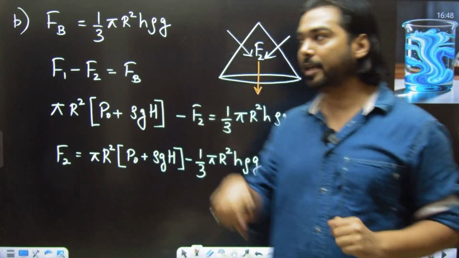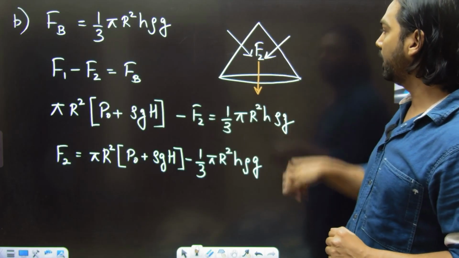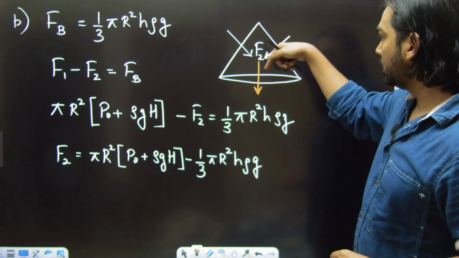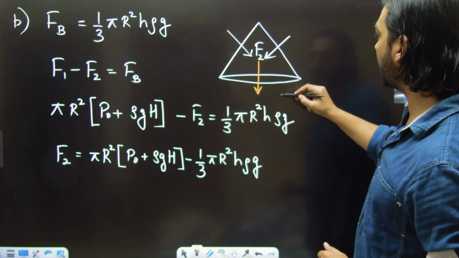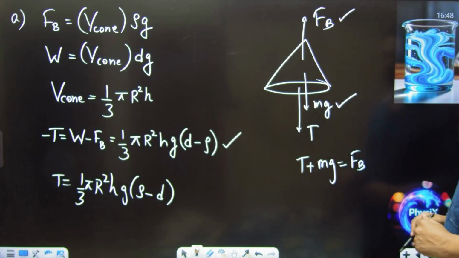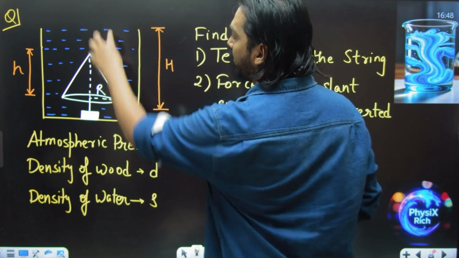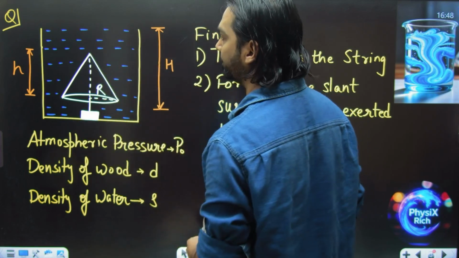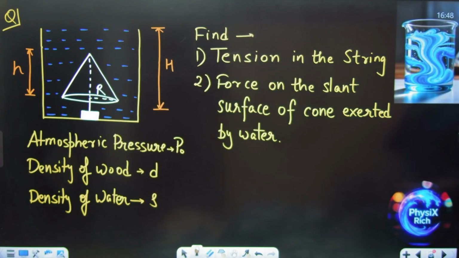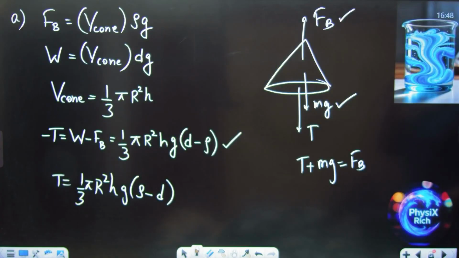So this downward net vertical force, which is F2, is what we are interested in. This downward force, and then there is the upward force. What is going to be the upward force? There will be a certain depth up to here, and this depth is going to give us some force from underneath. That force will be the pressure at this point times this area.